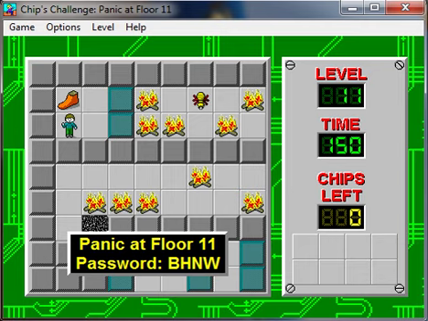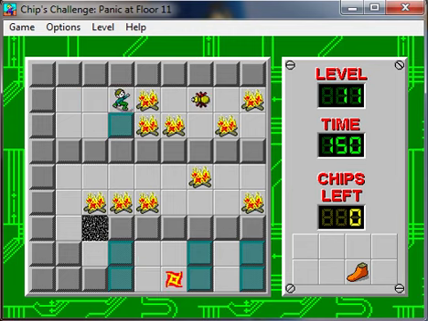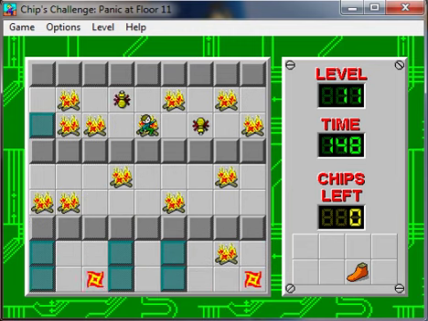That's right everybody, this is number 3 in the series, and today I'm going to be playing level 11, which is appropriately called Panic at Floor 11. Now, from this vantage point, I can see that there's like another layer beneath me, so I'm wondering if these are like different floors of a building. If so, that's an interesting concept, I must admit.